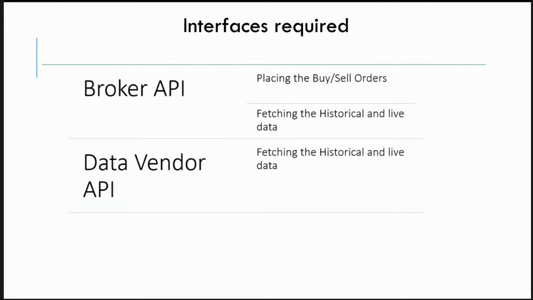When we talk about historical and live data, it may not be limited to price data. Generally, for price data we talk about open, high, low, close, and volume of the instrument, but it can go much beyond that. It may be macroeconomics and microeconomics data also. For example, you can get the budget data, the GDP data, and the employment data. All those data can also be used in your strategy. It all depends on what exactly you want to develop.